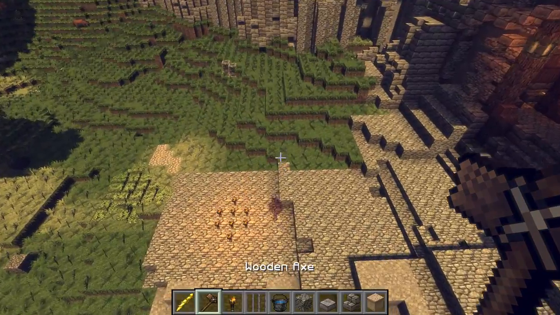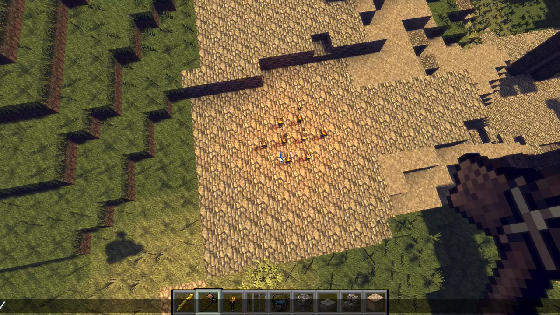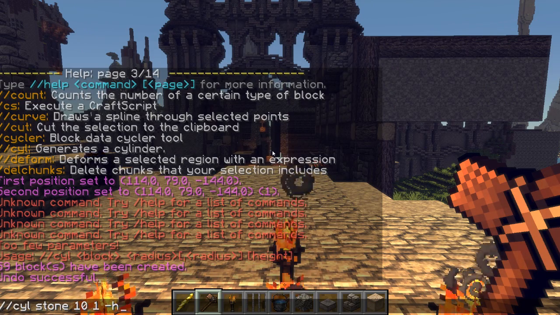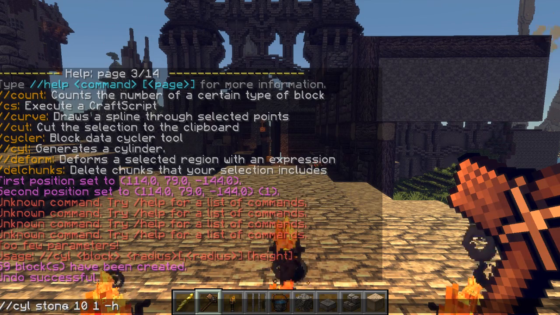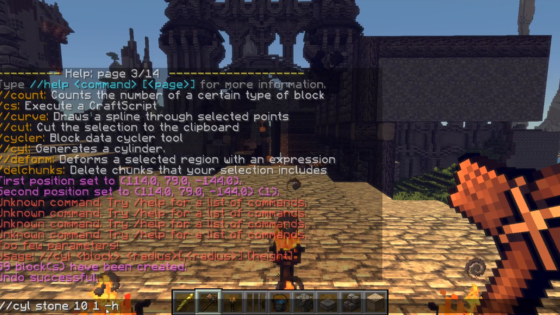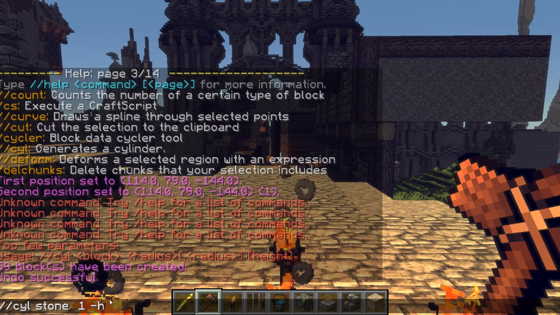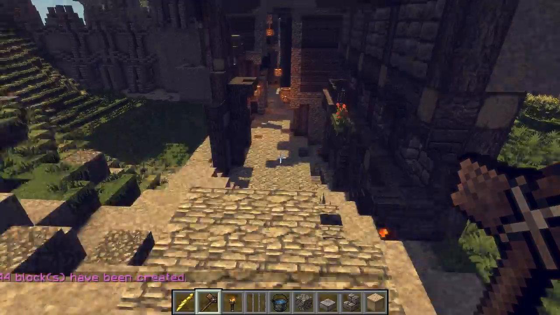Okay, now there is a command that we can use to lay out a circle around us. Now that command, let's figure it out. So the command is right there. You're gonna do /cyl, which is cylinder, and then you put in what block you want, and then the radius you want, and then how high you want it, and then the -h means hollow, so you don't want anything on the inside of it. So 10 was actually a little bit big, so let's go down to 7, and we want it 1 high. That way we can see where it's at.